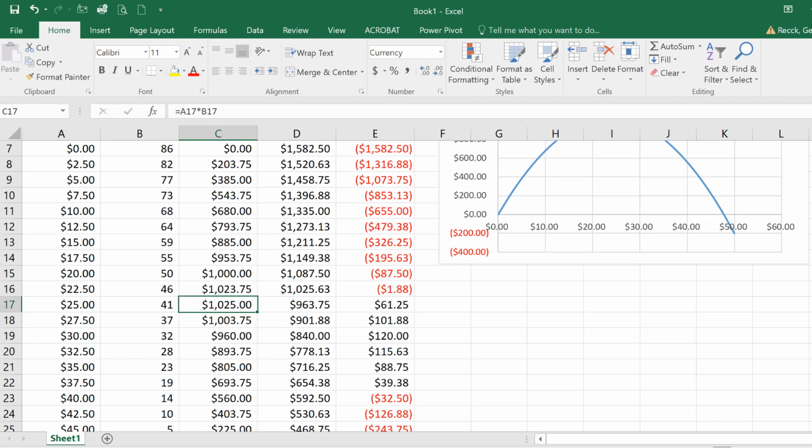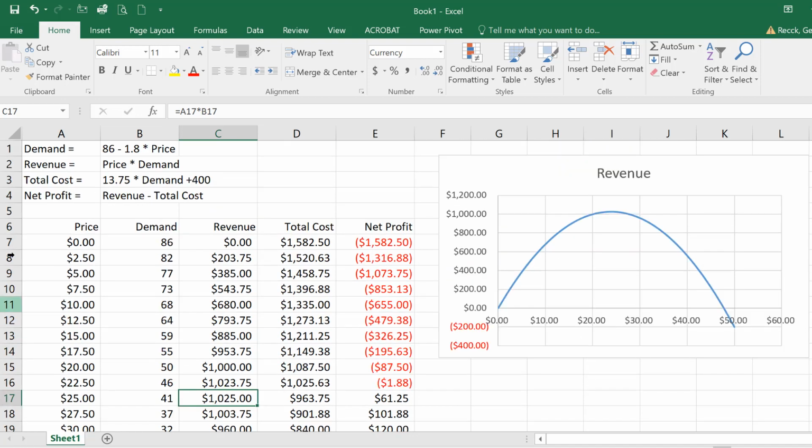So the total revenue and total profit are not always the same. There are circumstances in which you might want to look at maximum total revenue versus maximum net profit. But in this case, now you have both pieces of information.